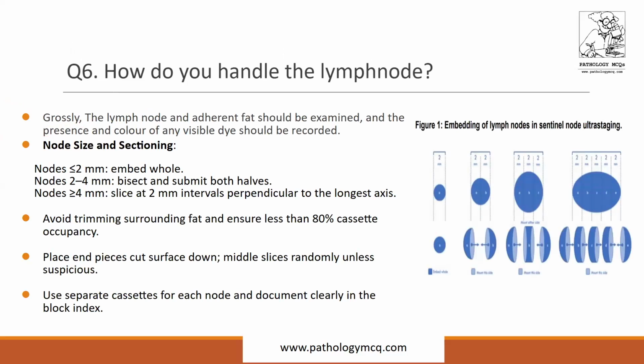Next, I would look for any color or visible dye, if any sentinel lymph node has been injected. If you can see any dye externally, grossly, you have to mention that. If it is there, you have to mention it. If it's not, I would check for it and record it. Like that, you have to mention. Okay, how are you going to slice this?